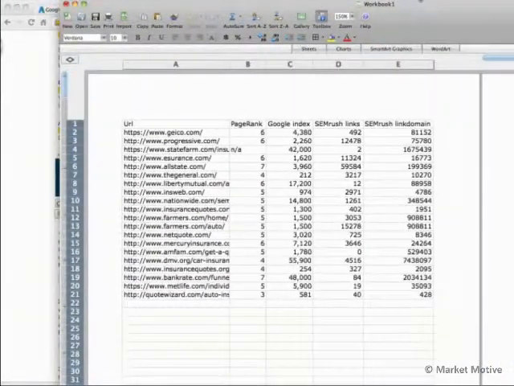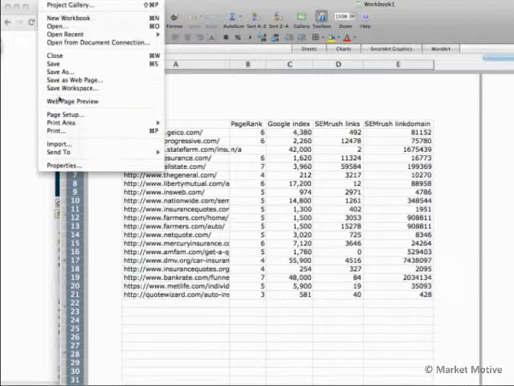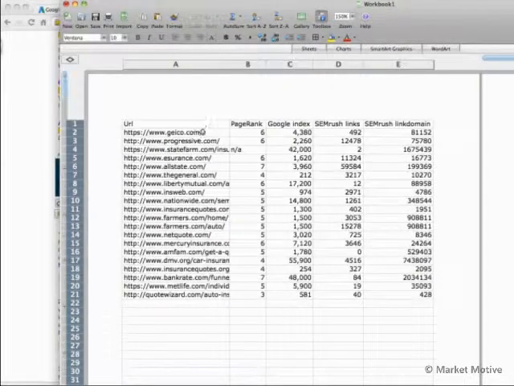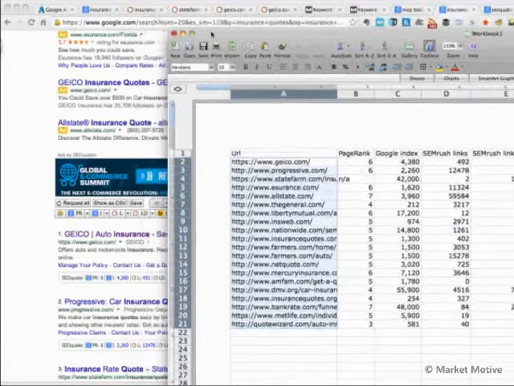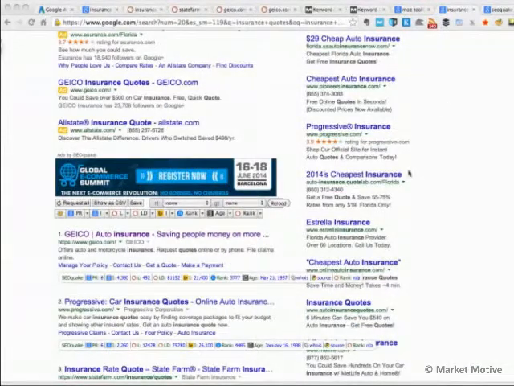When you import that, you would do a file import to import this correctly into Excel, and you'd get something like this. All of your competitors here with their information, their Alexa, their age, their link domain, and you start pulling this information into that spreadsheet and building your own opposition score rather than just using that keyword difficulty score.